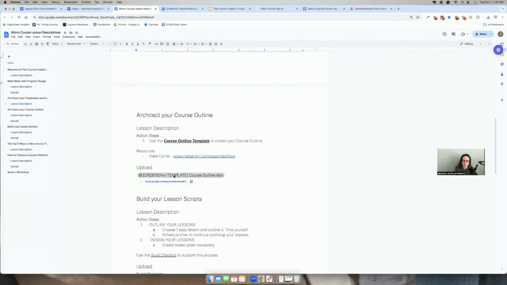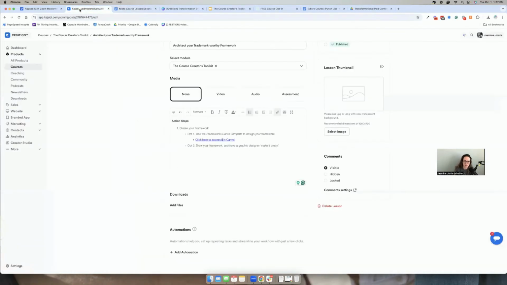Now, if you look at something like a Google Doc, I could do a Google Doc template or I could upload the template, meaning like I could do a link to this spreadsheet in Google Docs, or I could do a download to this template. Let me show you what I mean by that.